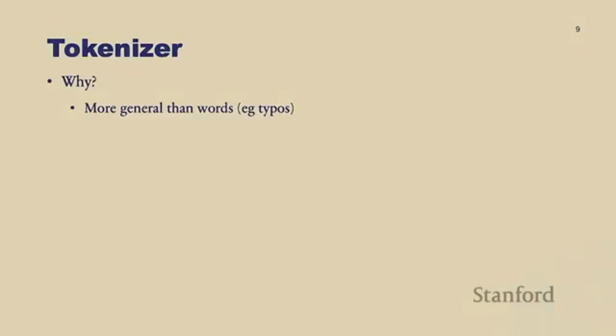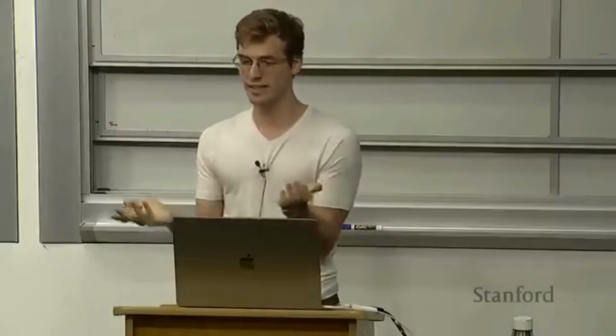First, it's more general than words. One simple thing that you might think is, oh, we're just going to take every word and say every word is a token on its own. But then what happens is if there's a typo in your word, then you might not have any token associated with this word with a typo, and then you don't know how to pass this word with a typo into a large language model. So what do you do next? Also, words are fine with Latin-based languages, but if you think about a language like Thai, you won't have a simple way of tokenizing by spaces because there are no spaces between words. So really, tokens are much more general than words.